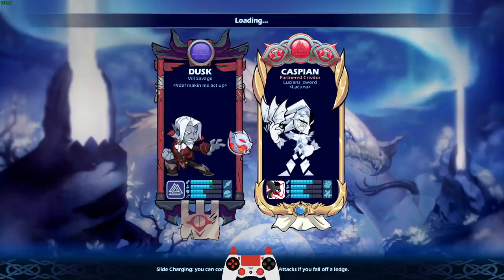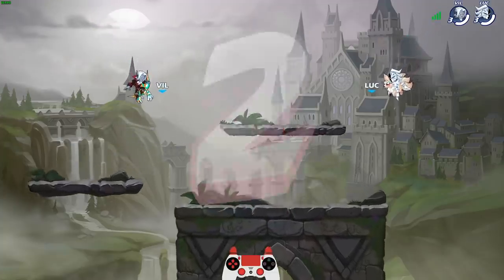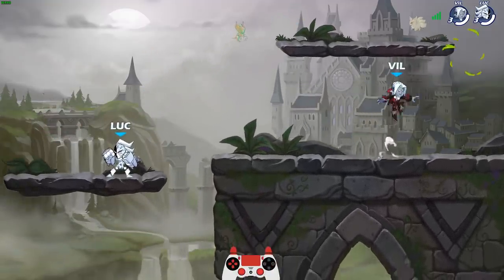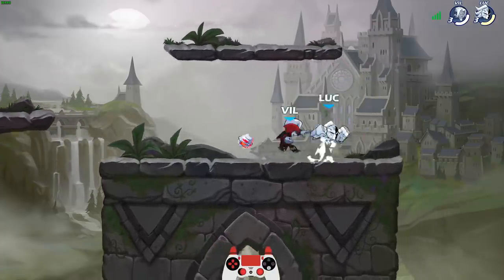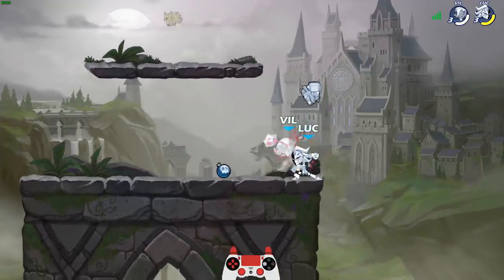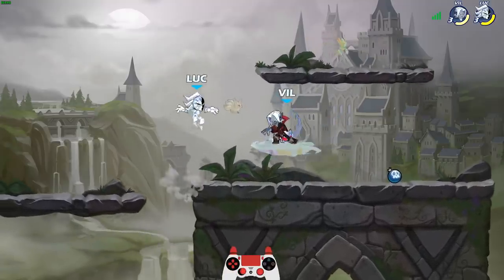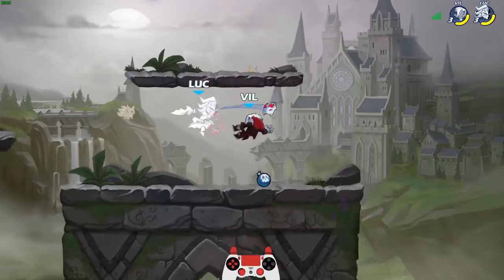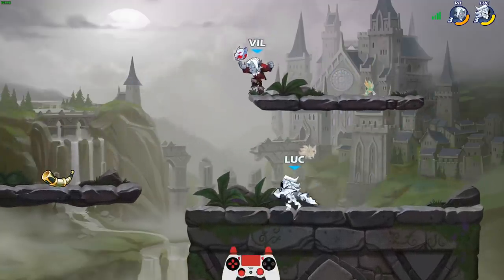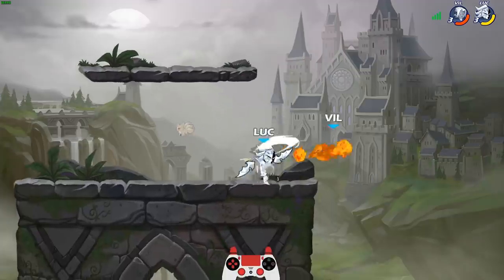All right, going against Vil Savage, playing as Dusk. Speaking of Halloween, he's using the Halloween Dusk skin. That's pretty cool. 3, 2, 1, brawl. All right, let's see how we do. Wow, this black and white Harlequin Caspian looks really cool. Oh man, Orb is really hard to fight with gauntlets. It's just really hard to fight. I better use my Katars. Oh man, we're doing all right though.